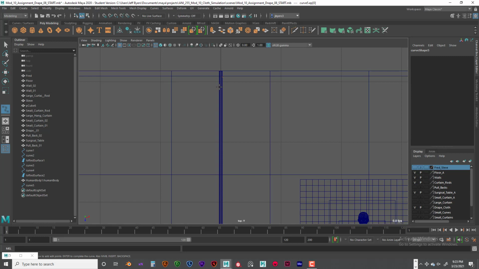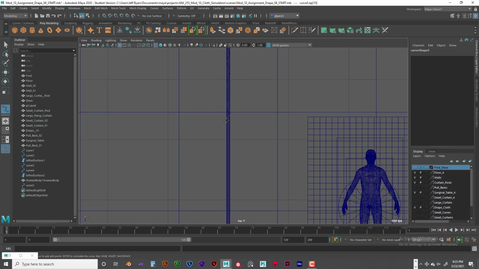And you want to kind of follow and kind of be random. Maybe this goes a little bit farther and this one's a little bit closer. And I'm going side to side, and then I can make a run that goes a little bit farther down and then kind of make another. And these are folds in the draping, okay? And we kind of want it to be kind of random looking. That helps with the realism. Okay, we want some folds to be pretty close together and then some farther away.